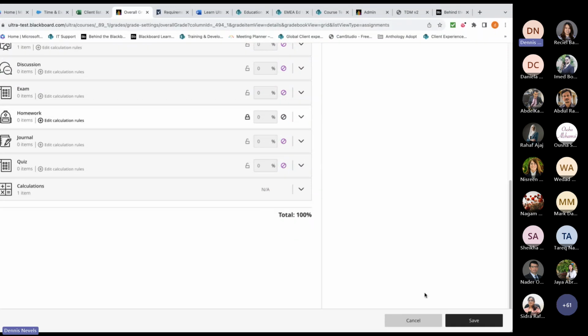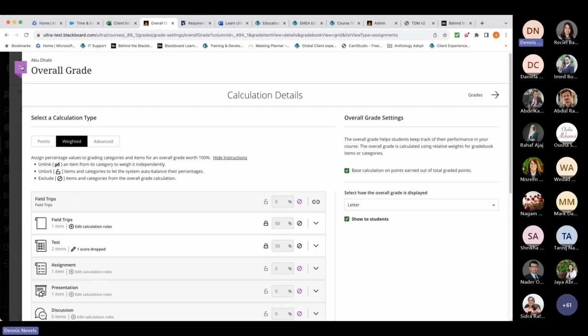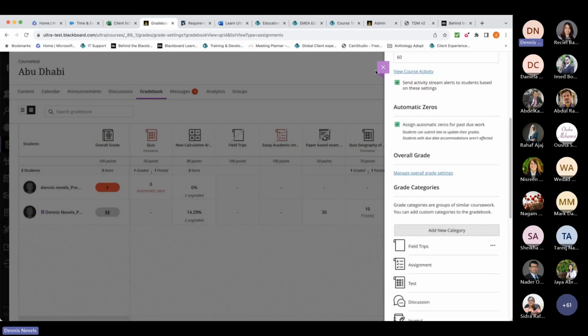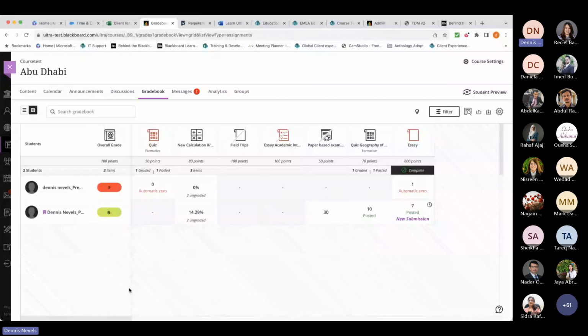So you can see you can go in a lot of different ways. I'll save it. And here you can see that the overall grade has completely changed. This was overridden with a notation outside of the grading schema. So we'll do that, and you can see that it's now changed according to the new settings. This student has quite a good score because the essay had a good score, right?